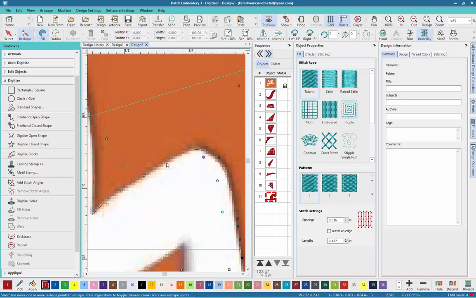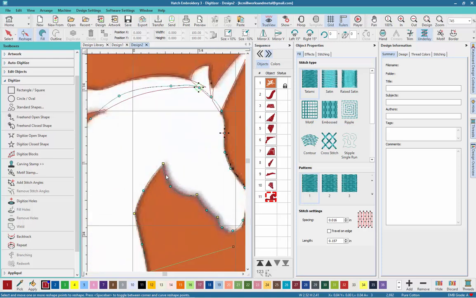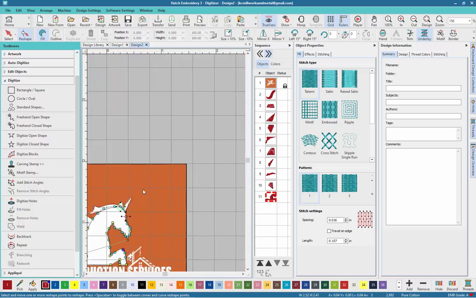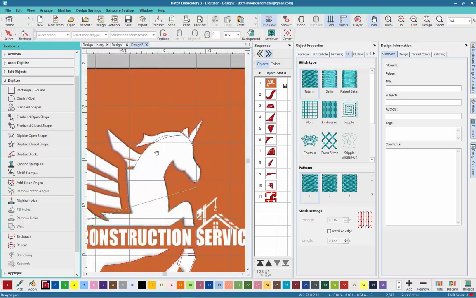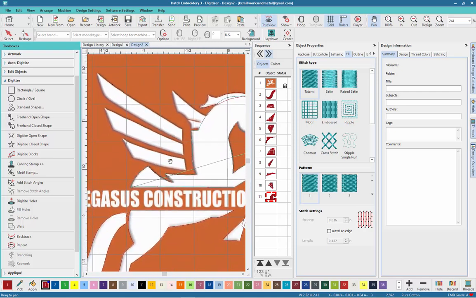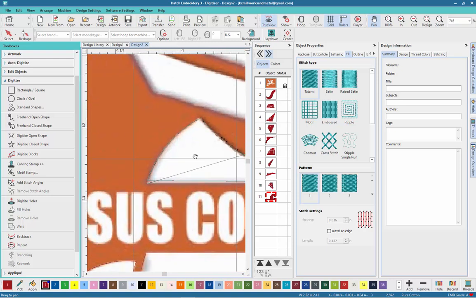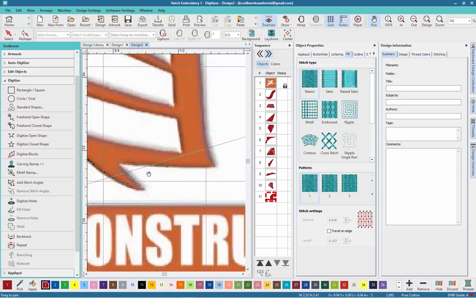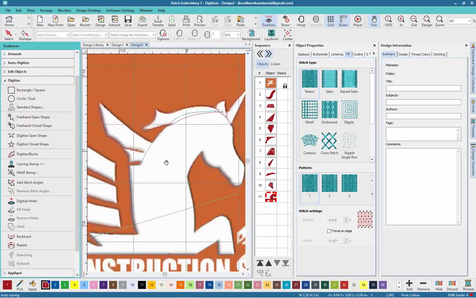Not really. So we do want to look for areas that could be problematic, but if we look at our outline, we can more or less see. Pan, by the way, we use pan a lot. That is the P key on our keyboard. But yes, we can more or less see that the boundary is pretty dead on our artwork.